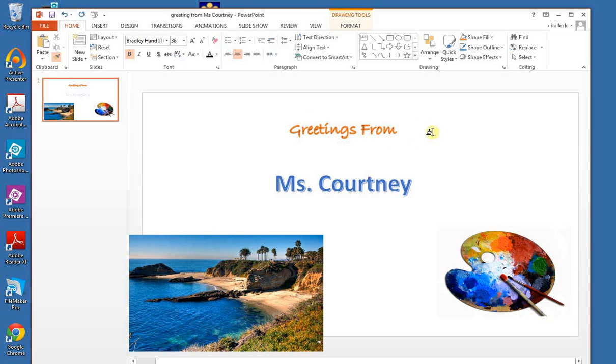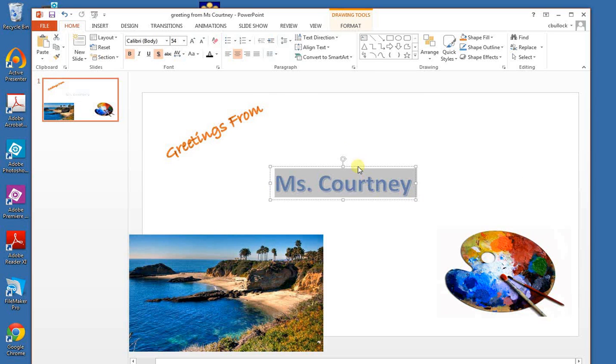And I don't know why that paintbrush is still there, but that's all right. So another thing you can do with this is you can grab this little arrow here and you can turn it. So maybe I'll do that and I'll grab it and I'll move it over here. Now, here's some more stuff you can do. There's so much more you can do.